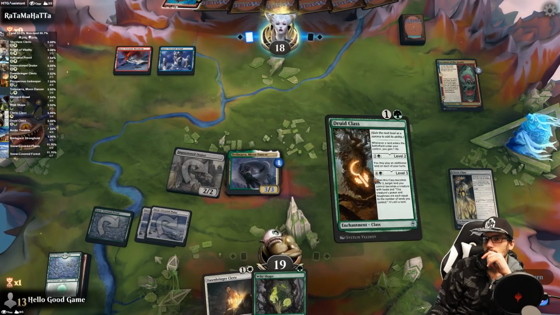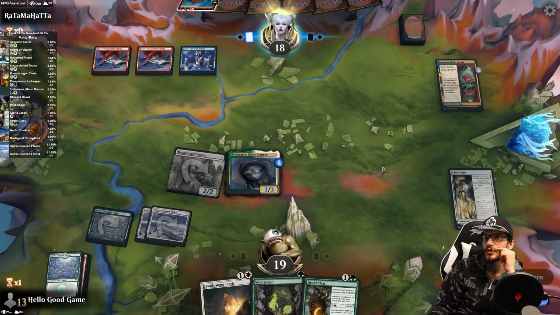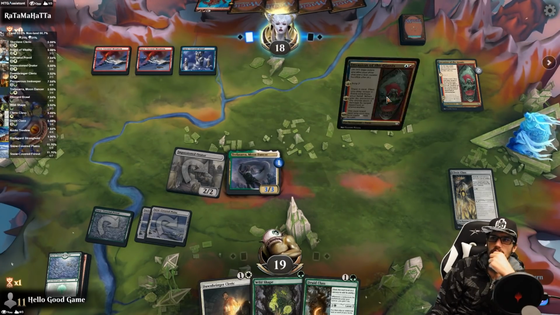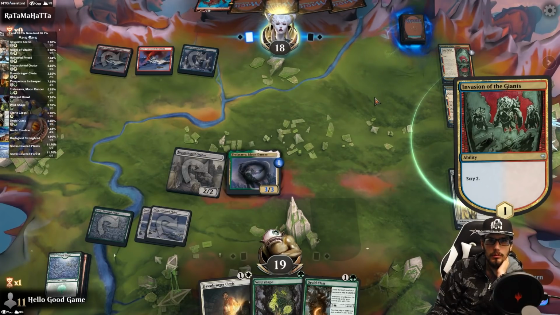And we will Druid Class, play the land, Dawnbringer. And that should help it. Hopefully she survives this turn. If she does survive this turn, we're good until Cyclone Summoner. Or there's a Giant in play and they squish us. Another invasion, shouldn't be a problem.